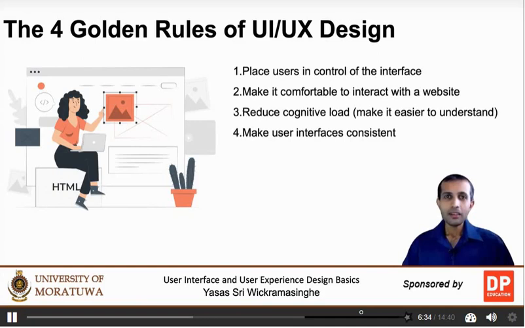That is why we are going to discuss one of the very important UI UX concepts, which is called the 4 golden rules of UI and UX design. This is a very simple, yet very powerful guideline. I will explain them one by one to you. First, when you are designing websites, you should give full control of the website to your users. What I mean by that?